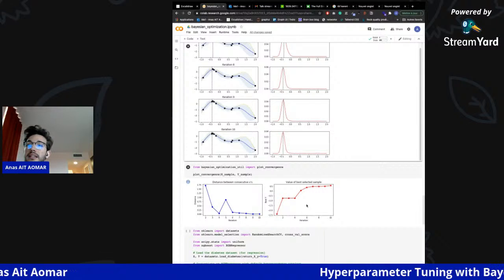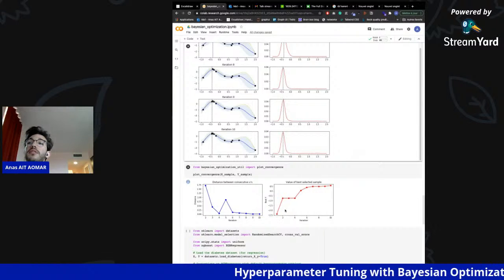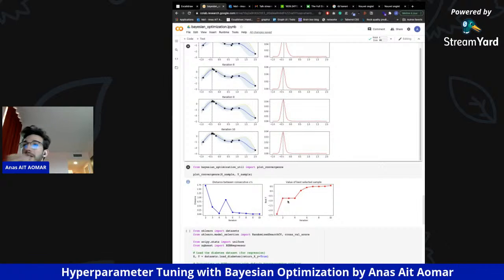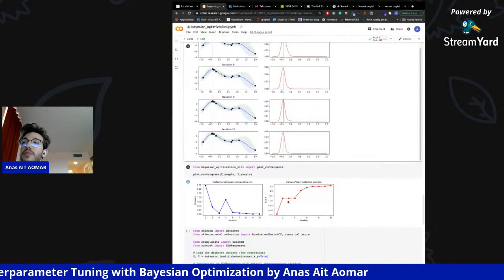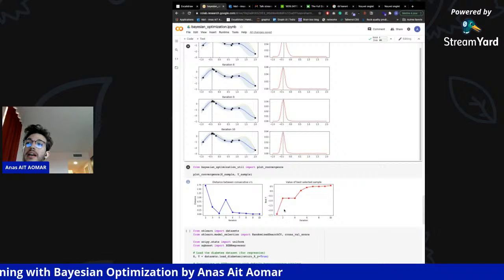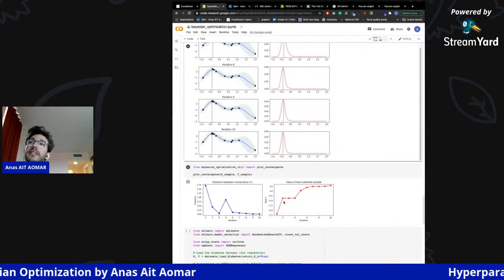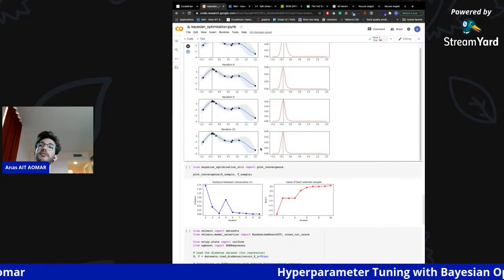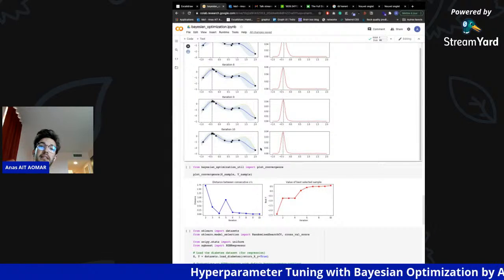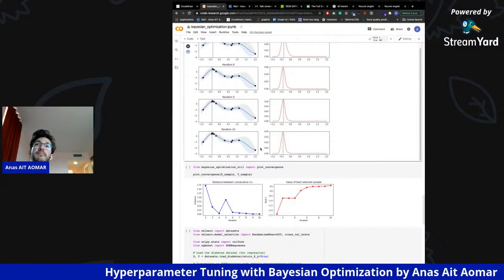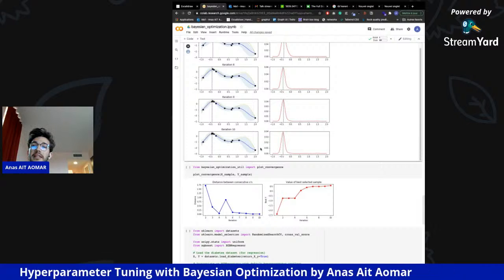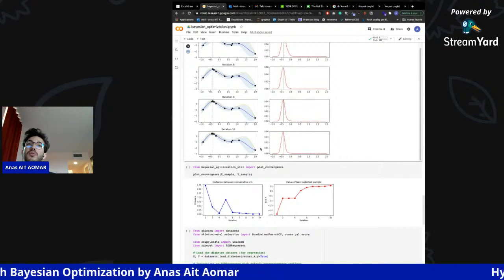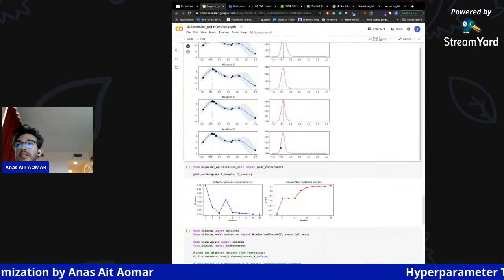And this second plot will show you the best y, or the best target, the best evaluated point at each iteration. And this shows us why we use the expected improvement function, because at each iteration we are searching for the point that maximizes our expected improvement. So it will guide us to a point that will maximize our improvement.